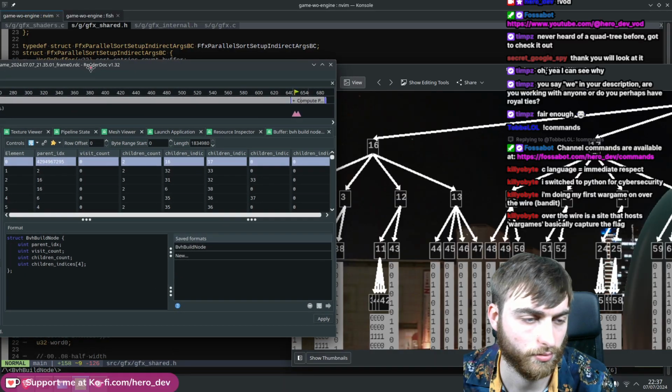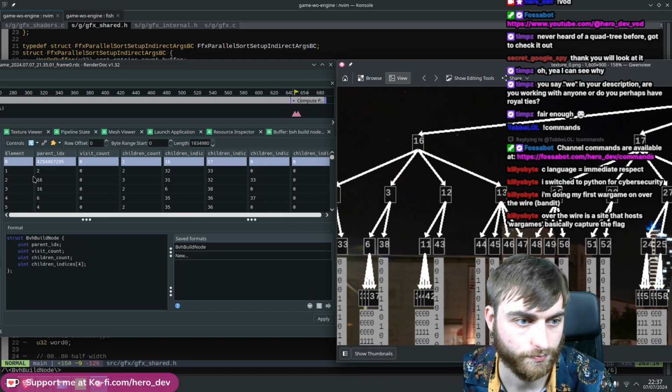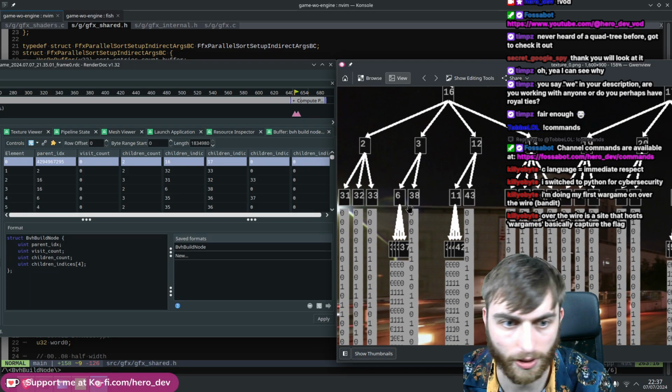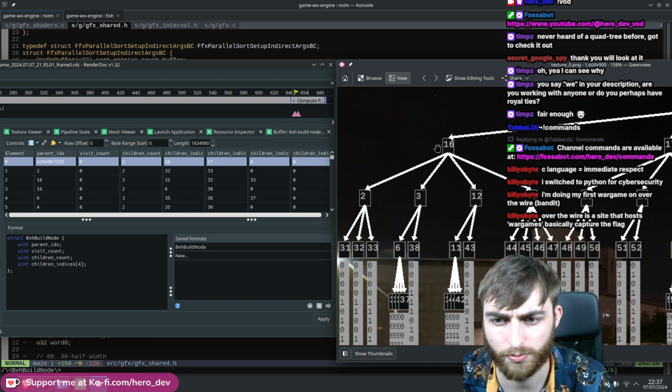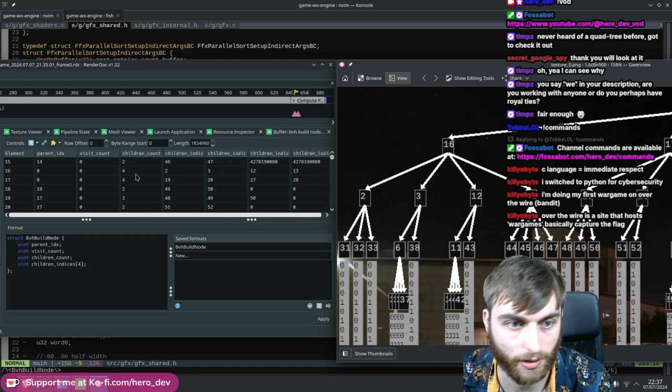Amazing. So node 1. Is this even on the tree? Because the issue is we're going to have missing ones and we're not going to know what they are. So let's just find a 16, for instance. Let's just follow it down and see what happens. So 16 has 4 children. Yes, 2, 3, 12, and 13.